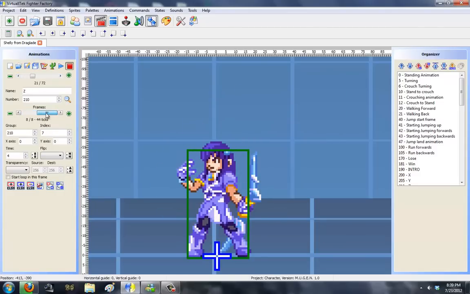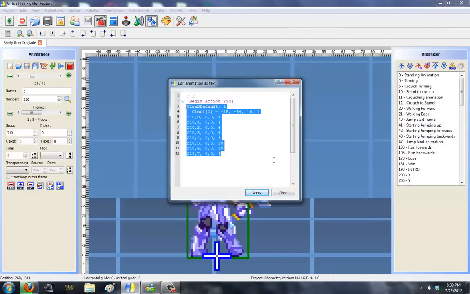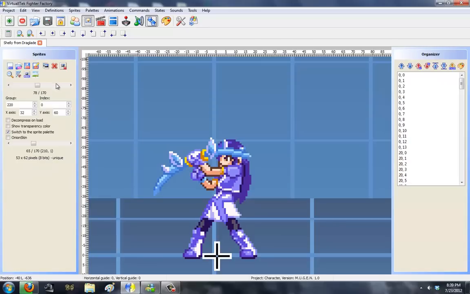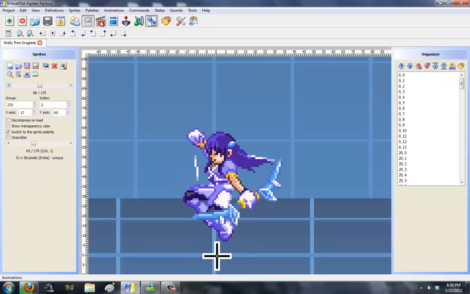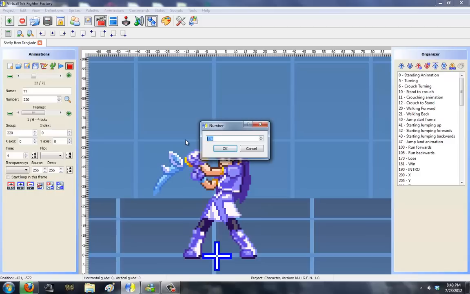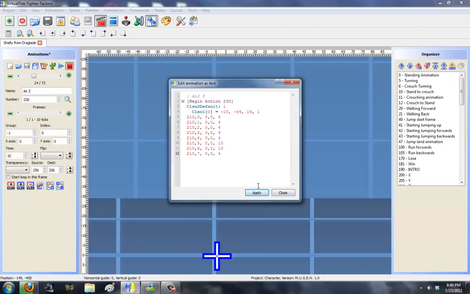I don't think I'll have any problems with that, but you know what? I'm gonna copy the whole thing, all of this from the collision box. Go over and make a... Do I have 225? I do have a 225. Oh wow. Okay, so I'll make 230 then. 230 is gonna be my air Z button. Air Z. I'm gonna paste all that animation there.